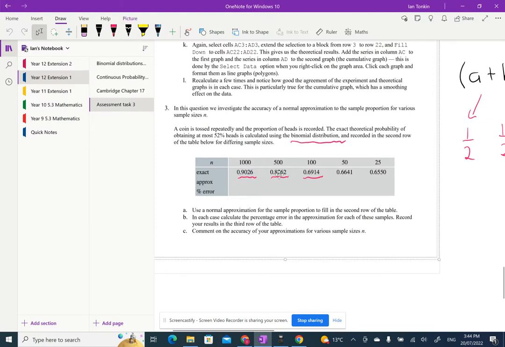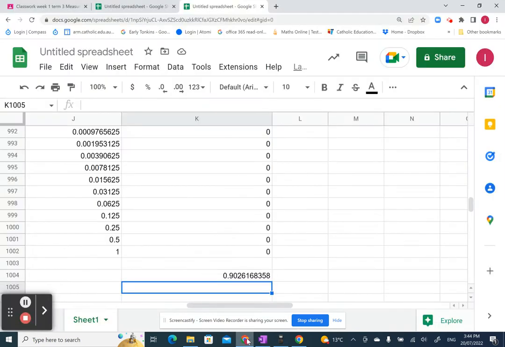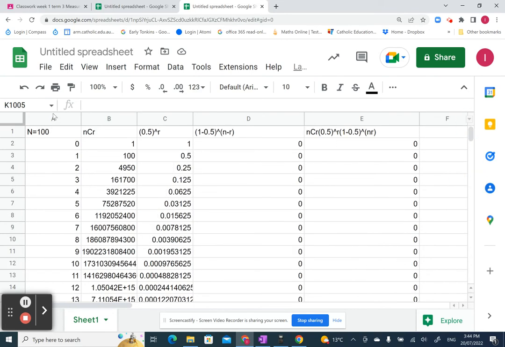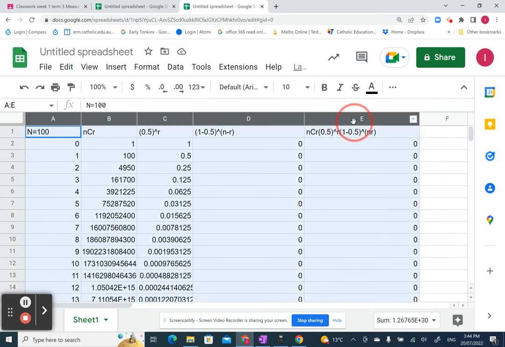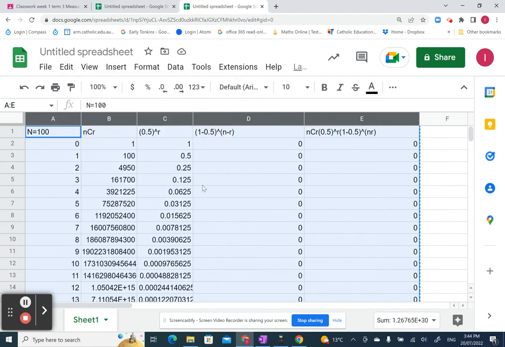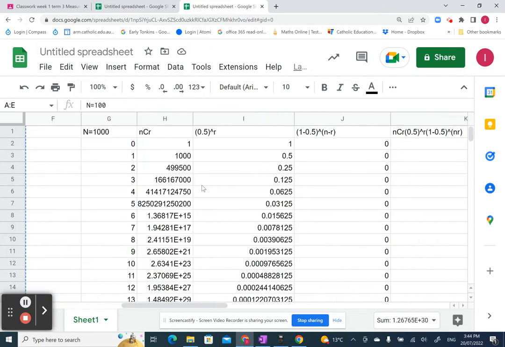Now the last bit, it doesn't say that's part of the question, but that's what I need you to do, to go across and do that. And it's pretty easy. Once you've done the first 2, you'll be able to fly through it. I probably would have put them in the same order, but that's really easy to do. So if I just select these and cut them, and there's my 1,000.